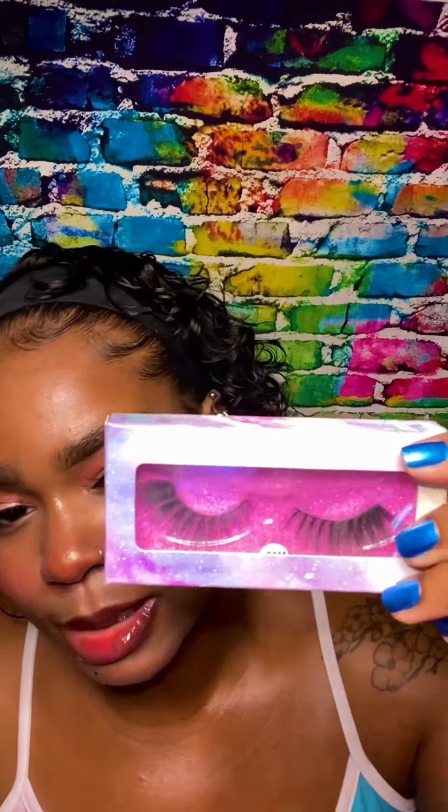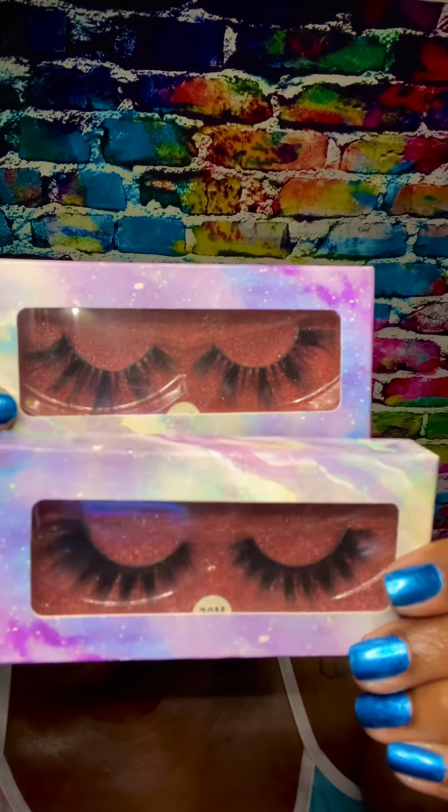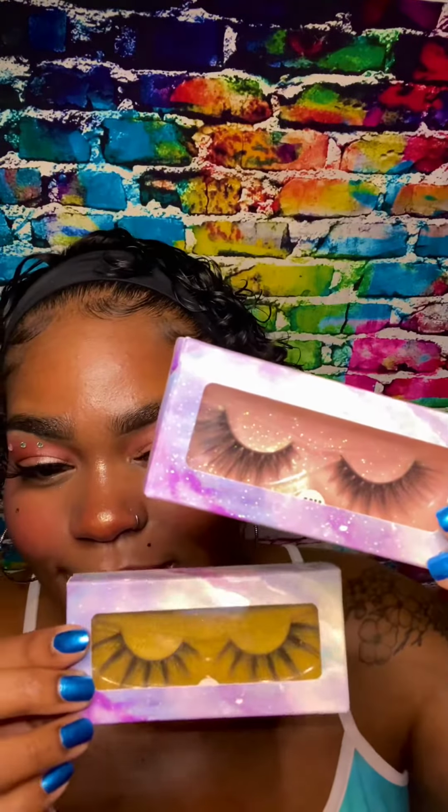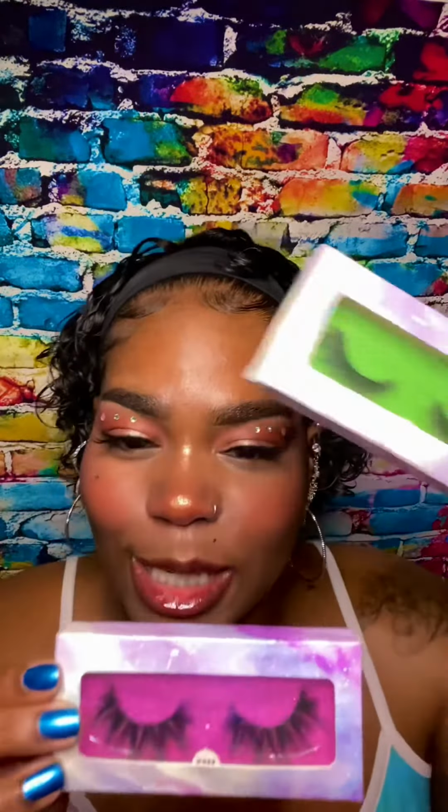These are the Less Majestic mink lashes, Brown Sugar and Love mink lashes, the Star Mink and Sunny Day mink lashes, Golden Hour mink lashes with the Pink Passion mink lashes. Pink Passion and Golden Hour. We got the Moolah mink lashes, and we got the Purple Gaze. Moolah and Purple Gaze. They sent me a bunch of extra lash clamps. Like, it's probably 10 of them in there. Like, this made the rest of my evening, and I appreciate y'all so much.